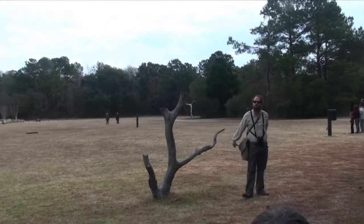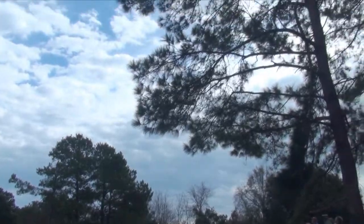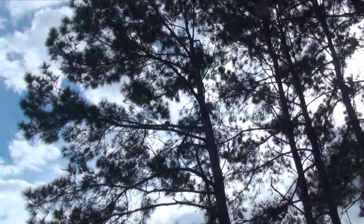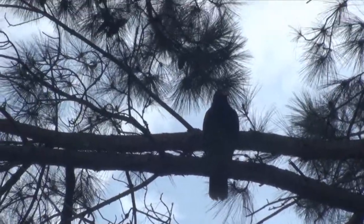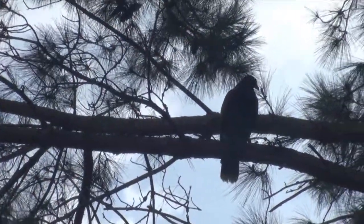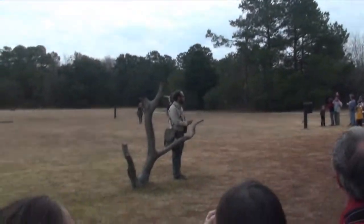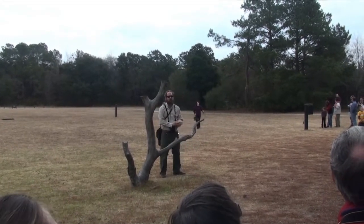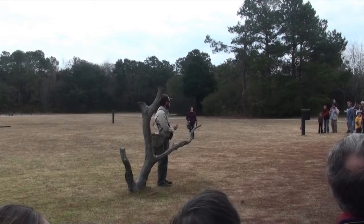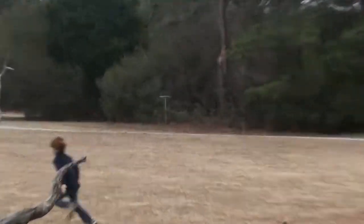But as they fly away from you, you'll probably notice that they have a big white stripe on their back and a white patch at the top of their tail. That is not good for hiding in the woods, or rather in the desert. It's not really good for hiding anywhere. We know that that white stripe and white patch for the Harris hawk is a means of cooperating with one another and of coordinating that cooperation. So in order to hunt as a group, you must first be able to identify and see easily those that are in your group. And we know that's what the Harris hawks use those white tail feathers for.